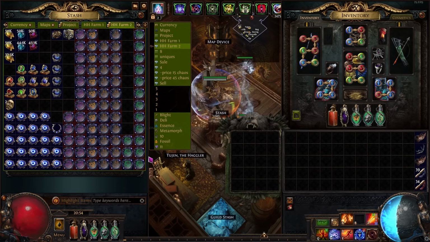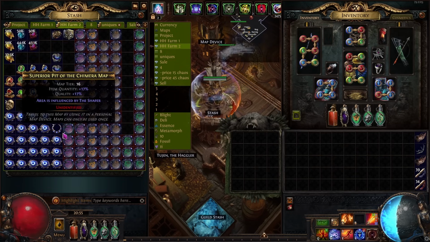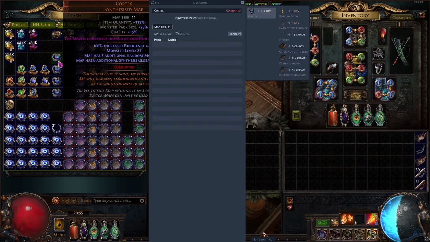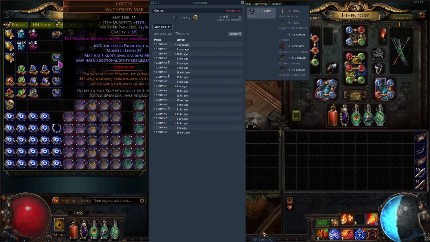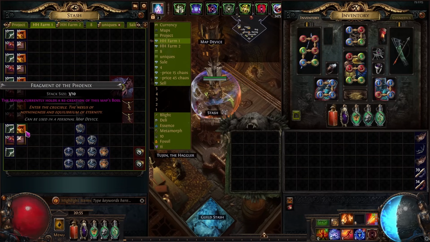This is all the Shaper maps we got. As you can see, we are over-sustaining our maps. And also we got 4 Cortex drops. Those I believe are 1 divine each. Yep, 1 divine, 1.2 divine each. And other than that, all the fragments from the Shaper Guardians.